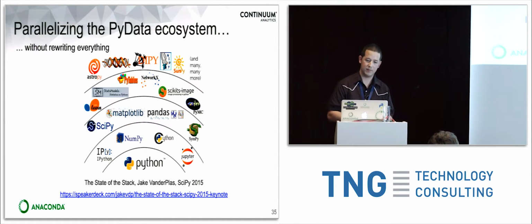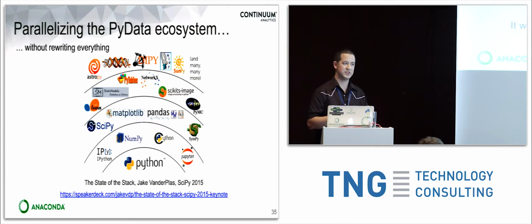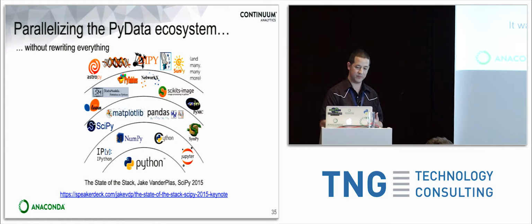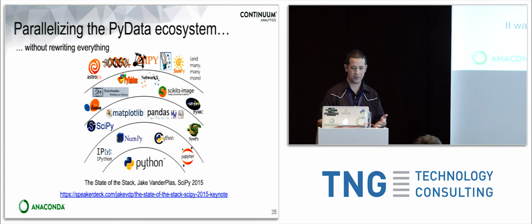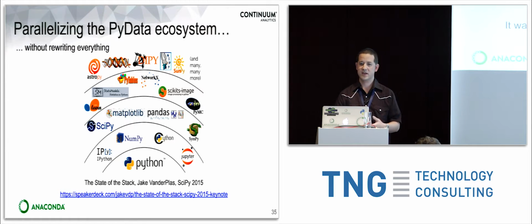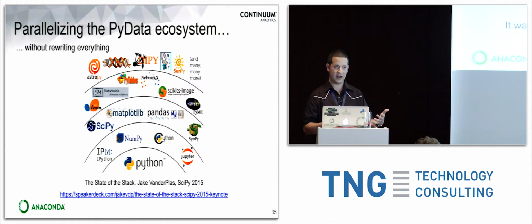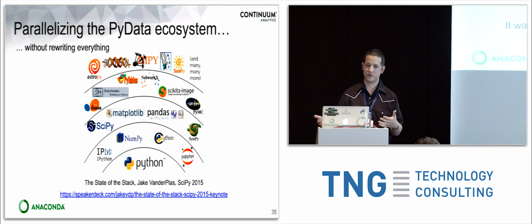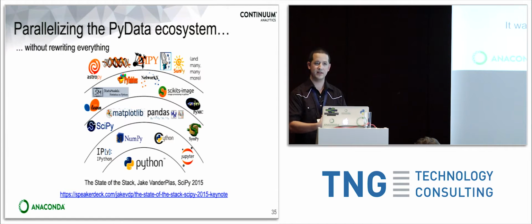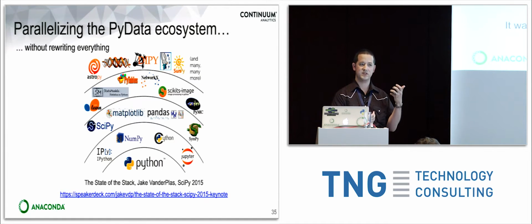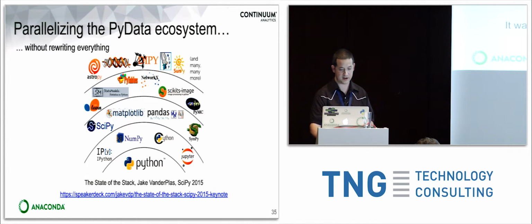So from that, about a year and a half ago, Dask was born. Dask was born out of the Blaze project from Continuum, which was a funded project. And Dask was built to complement the Python ecosystem. So it was developed with NumPy, Pandas, and scikit-learn developers with those data structures in mind. And in fact, the first target of it was, how do we do distributed NumPy arrays? And then it grew into what you're going to see here.